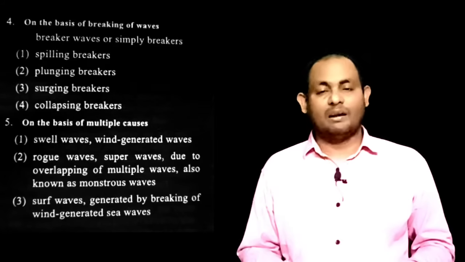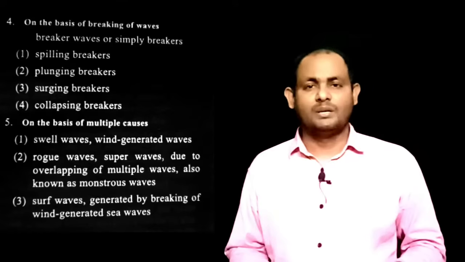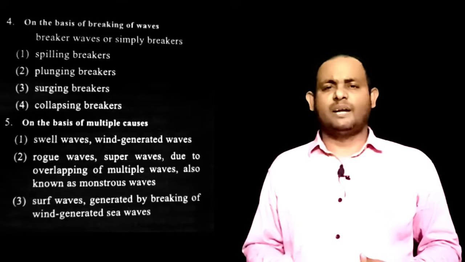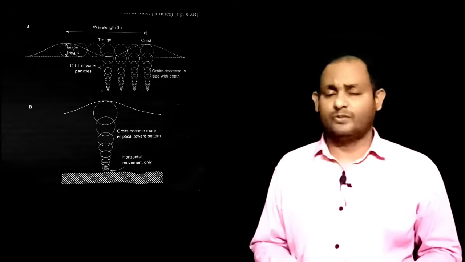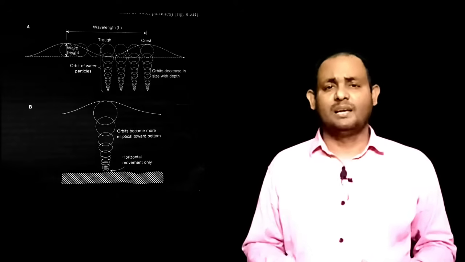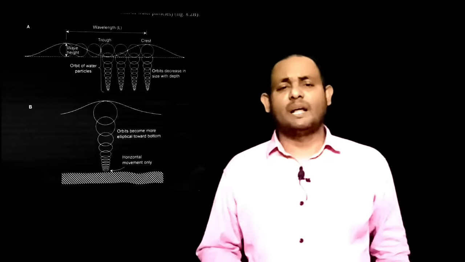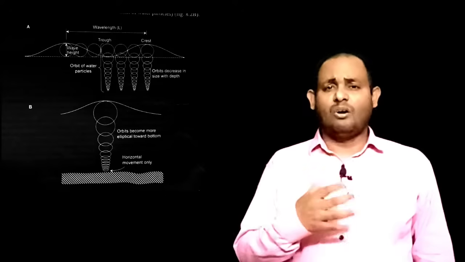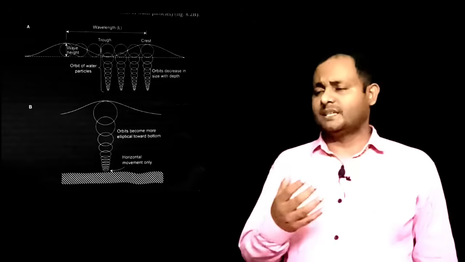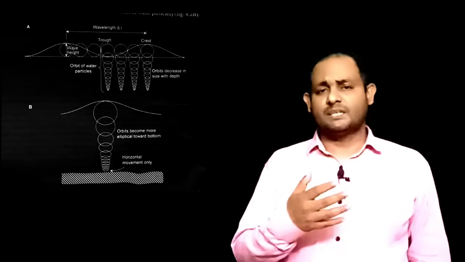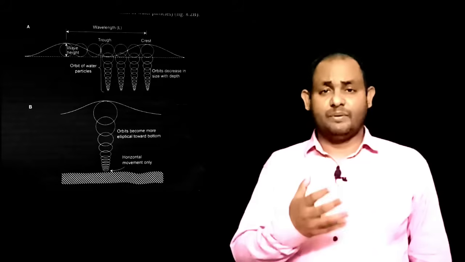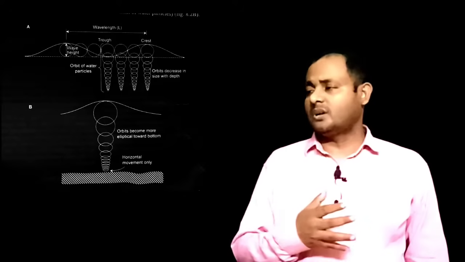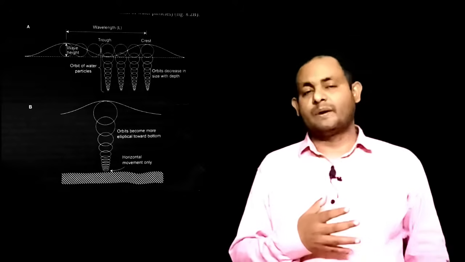So it is very important. Another topic is water motion in wind generated waves. Now I explain. It may be pointed out that only the form of the wave moves forward in sea and ocean through the water, and the water does not move forward. The orbits of particles decrease with increasing depth from the water surface, and as a result the orbits become more and more elliptical towards the sea bottom, until there is only horizontal movement of water particles.